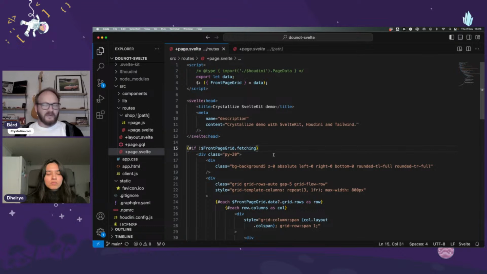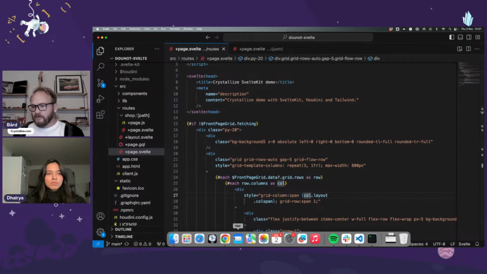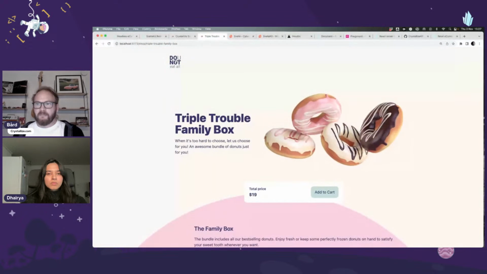If I'm done with fetching, I'm going to render this. That's why you have a flash of unstyled content, or this loading state, which is not totally pretty. This is something you can fix with a little bit more proper loading of the product data.